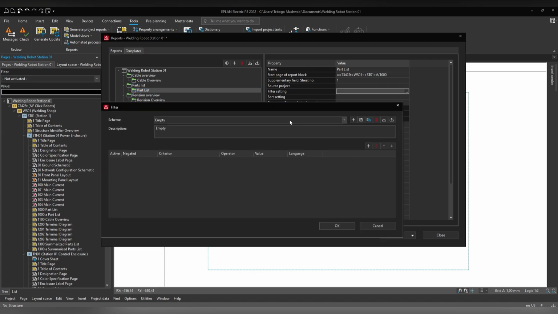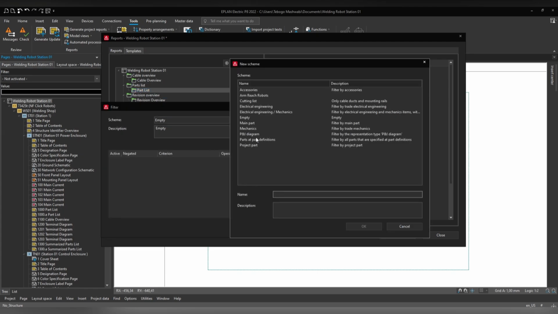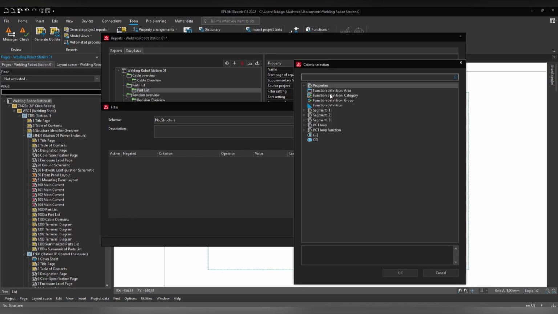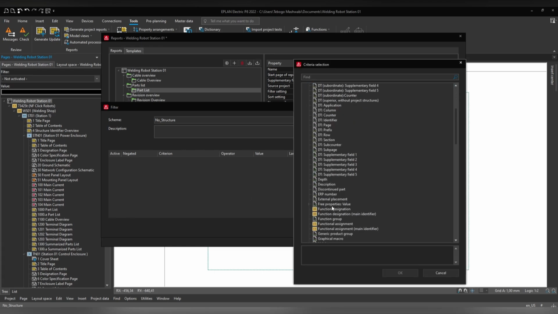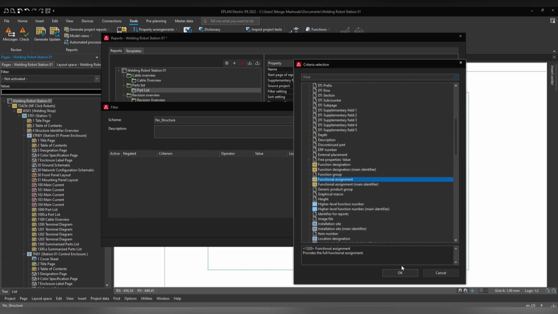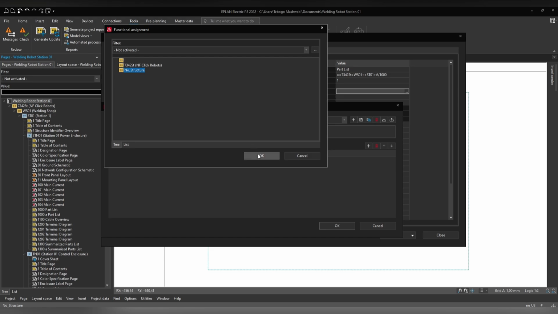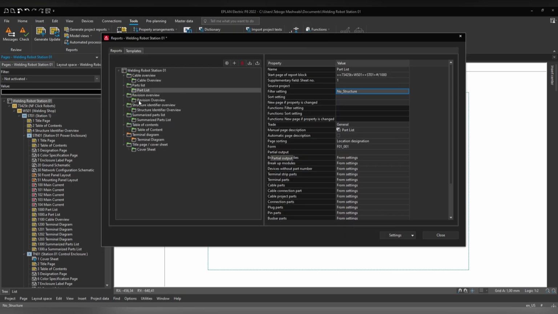With the parts list, I'll do the same. Create a new one, give it a name, no structure. It doesn't matter if you give it a description or not, so I won't give it a description. Then I'll say OK, give it more information, the functional assignment, negate it, the value, no structure, say OK.